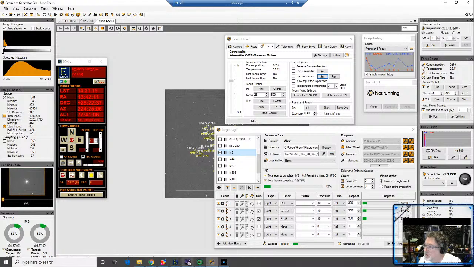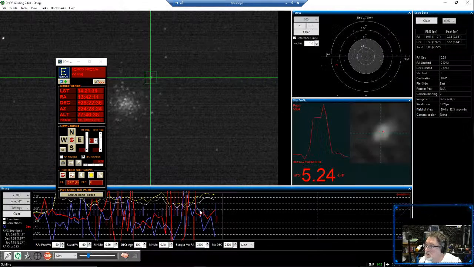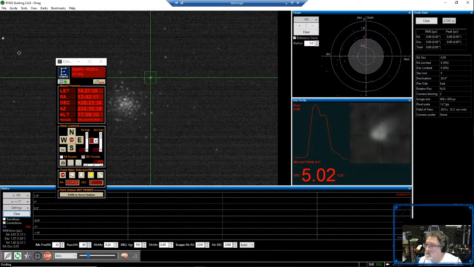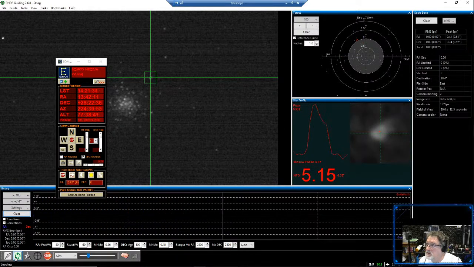Well, I may have to bail on this part of the demo here. Have to try it with a brighter guide star here that I manually pick.